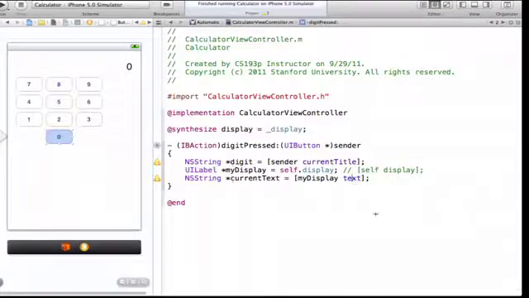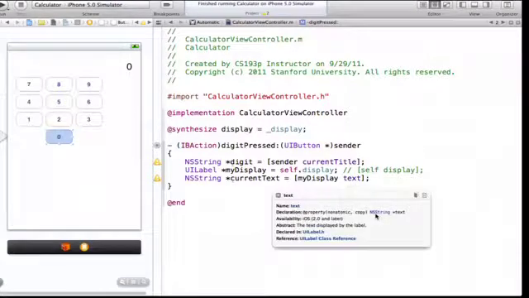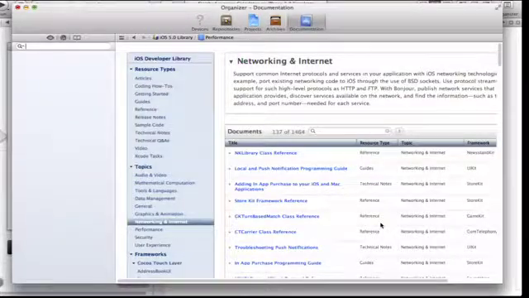If I click on one, like text, then I get a little pop-up window with a mini quick help on this particular method. Here's text. Notice that it's an @property, so this is actually the getter of a property. We're probably going to want to use dot notation here, which we will in a moment. Also notice that everything in the quick help is a link as well. So if I wanted to find out more about the NSString class, I can just click on it here, and that's going to bring up the full documentation.